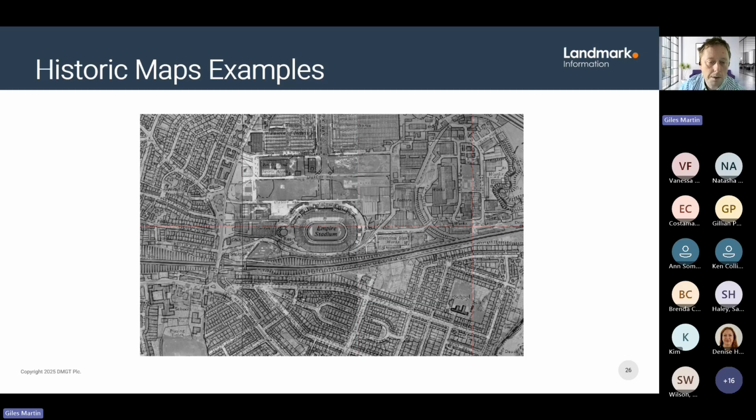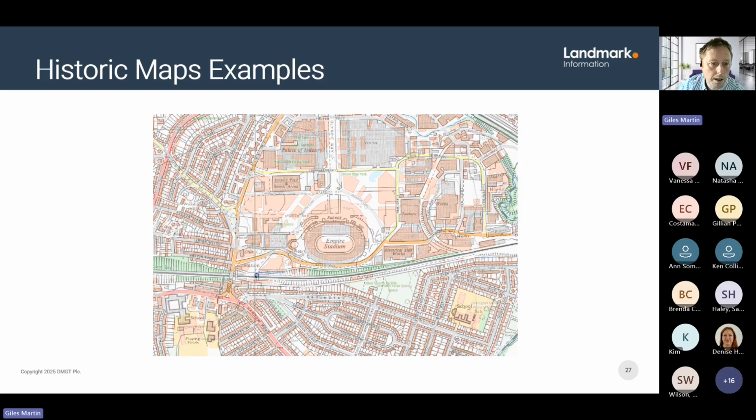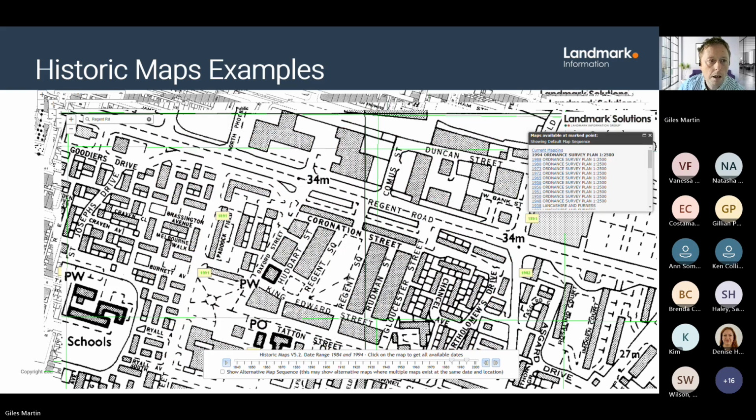And that's it overlaid with that 1977 plan, so you can see the accuracy of the data. And then this would be that 1977 plan again, overlaid and mapped with the current OS. This would be the OS open data from the OS APIs that they provide. So that's all there then.